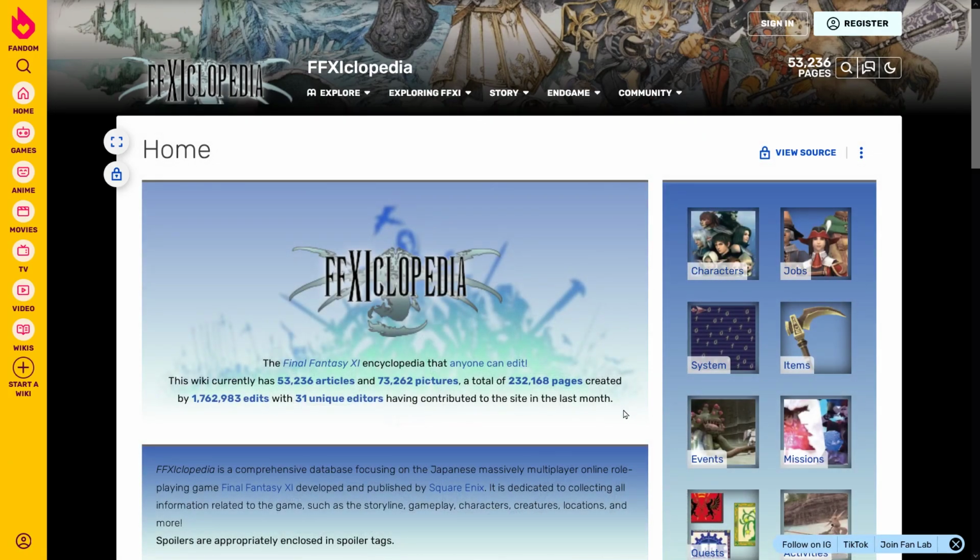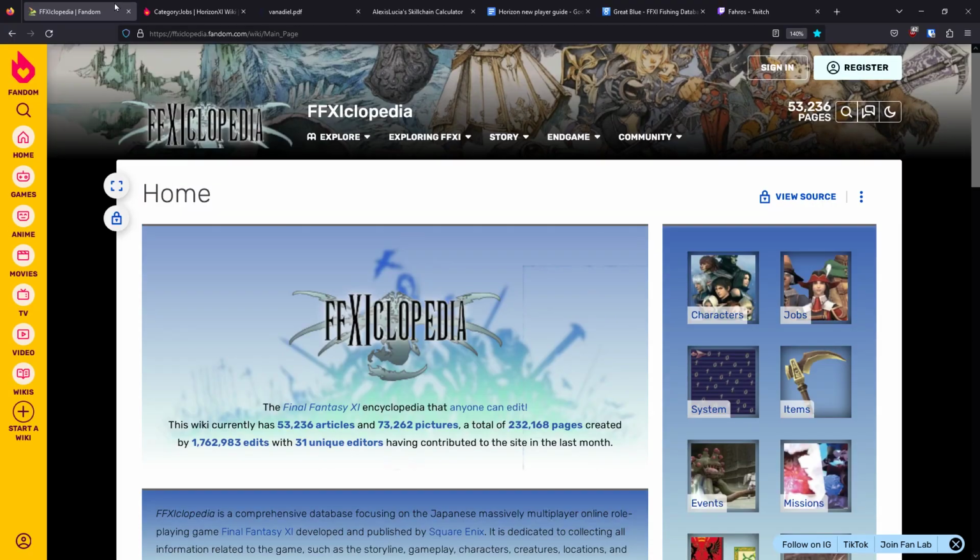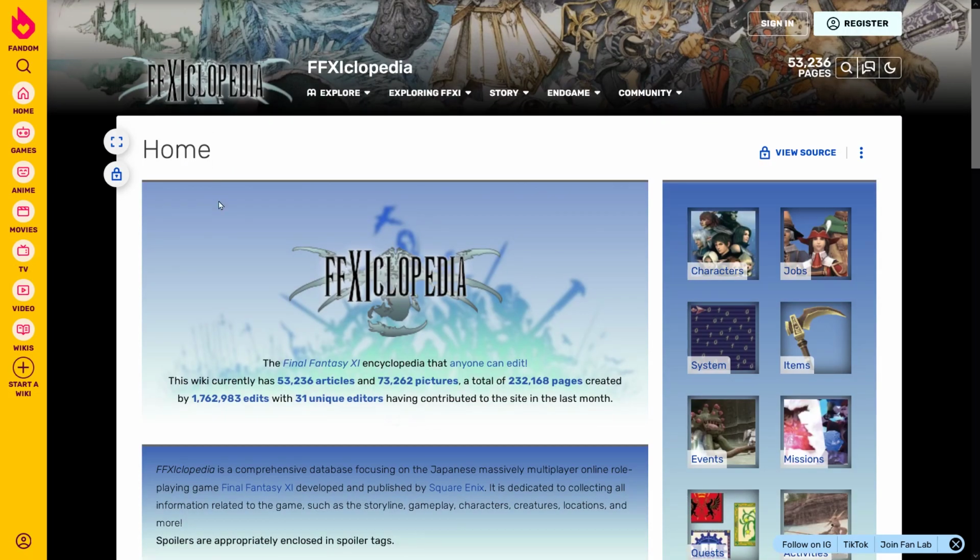The best site, the number one site to use is FFXI's Chlopedia. Here's the URL, and I'll have all these URLs in the description, so you don't have to worry about it. Just look at the description for all of them. This is a live version, so the information here is going to be a little bit off. So there are some key things you want to do here.